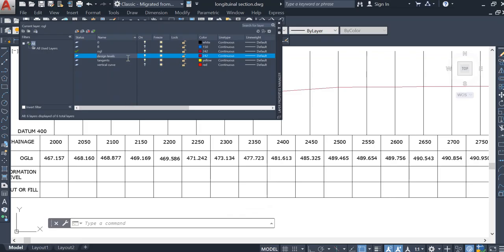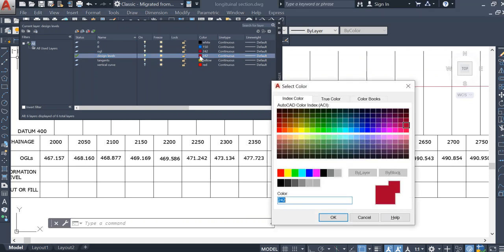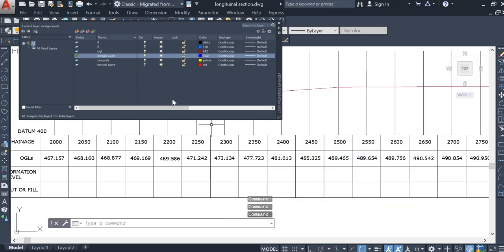I'm going to double click on it to make it my current layer, and change the color so that it is visible on my screen. The blue one is, so now I'll be working on the design levels.